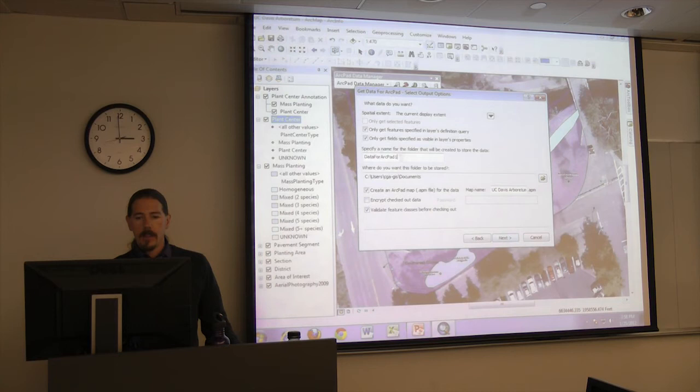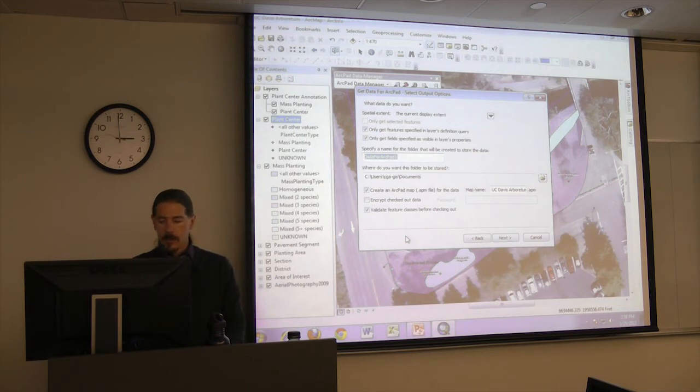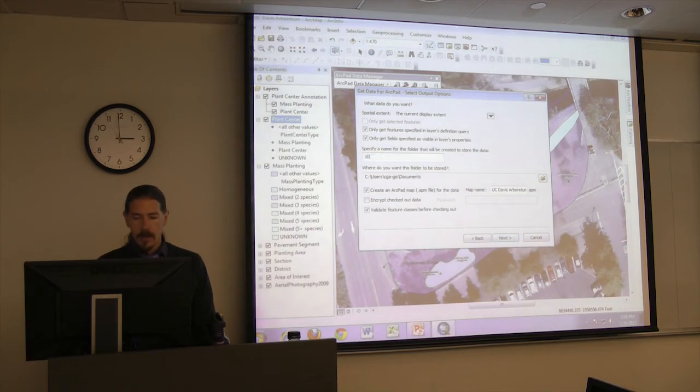And then the next box here is specify a name for the folder that would be created to store this data. And what we're going to do is, I usually recommend entering today's date. So I'm going to do this in a slightly different format, though, to make my folders sort correctly, assuming that I'm doing a big data collection project. I'm going to be going out multiple days in a row. I want to be able to manage this data really easy, so I'm going to start with the year, and then the month, and then the day.